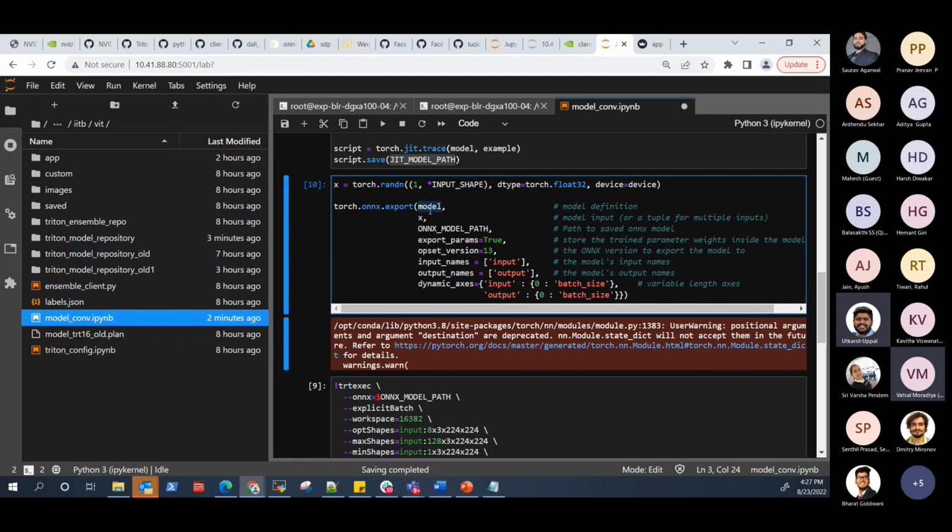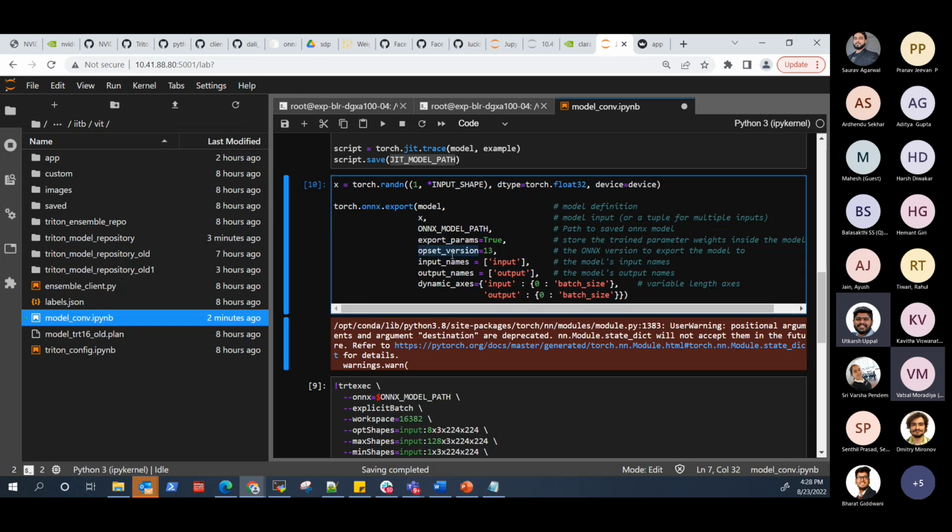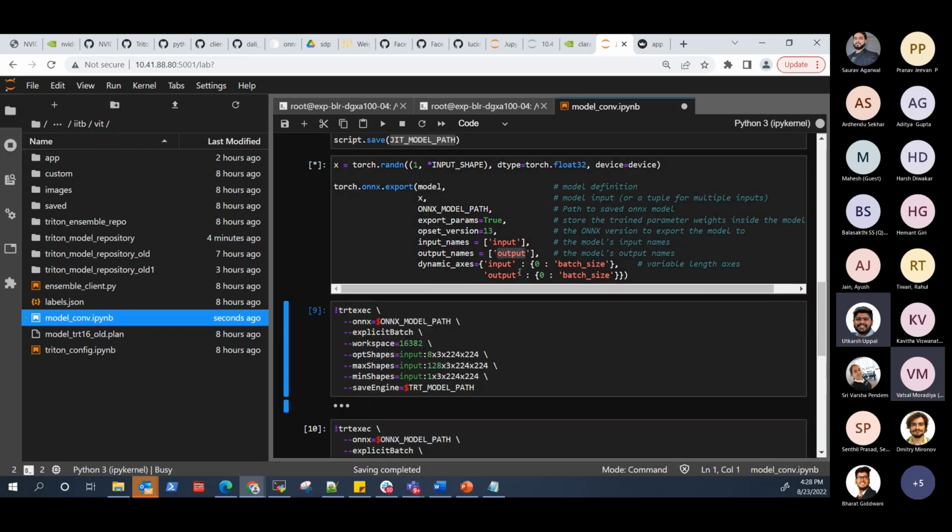The input is the model, which is your input model. x refers to again the garbage input which we have set. Export params means your pre-trained model weights are loaded inside the model file. Opset version is for the version of the ONNX export which you are going to do. Input names is the name of the input and the output node which you will be leveraging throughout the conversion.